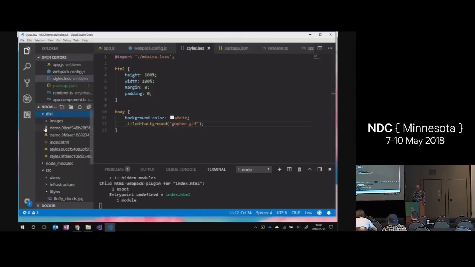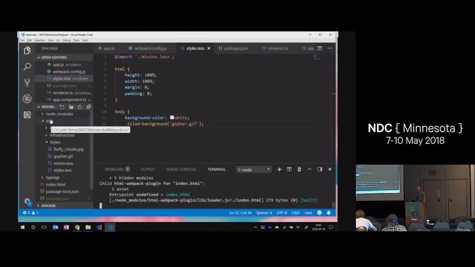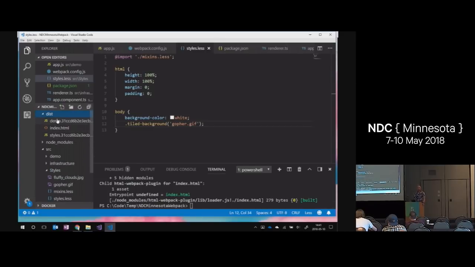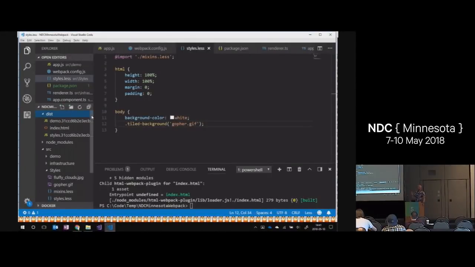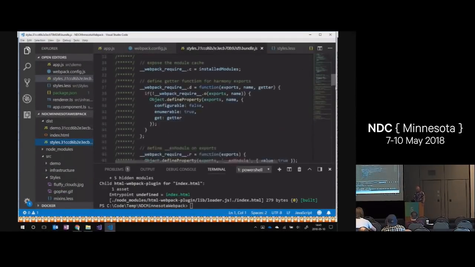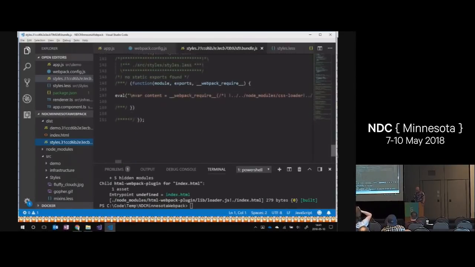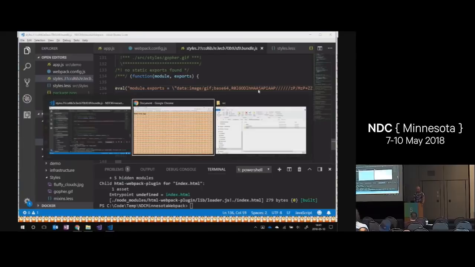The cool thing about my rebundling now is there are two cool things. Let's delete the dist folder and restart this so you can see what's actually happening. Build. In my dist folder, you're now going to see that it outputs styles and index, but no images folder. Because my gopher.gif, which is awesome by the way, is less than 8K. And since it's less than 8K, and I told Webpack in the configuration, anything less than 8K, handle that differently. So if I go into my styles here and scroll down, somewhere around here, my image is now a base64 encoded string inside of my JavaScript instead. So I have literally embedded my GIF file inside of my JavaScript as a string instead of adding it as a file separately, which is quite nice, so it saves us an extra download.